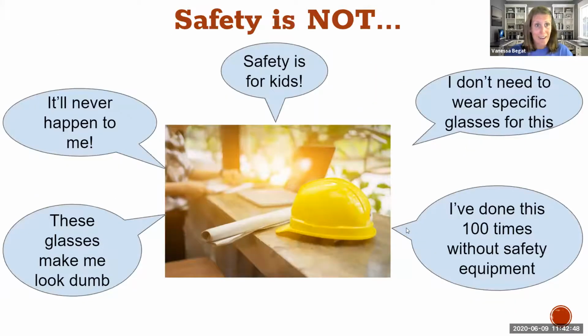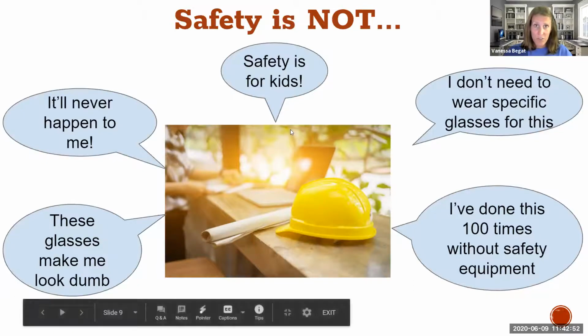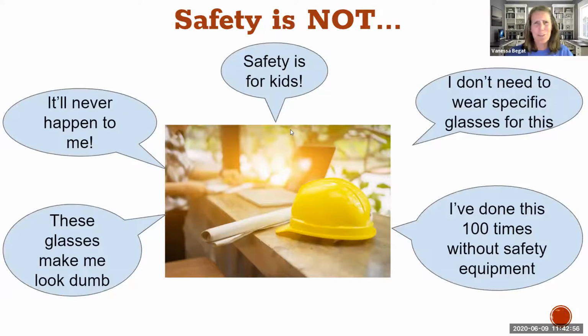Safety is not these kinds of attitudes. Okay, so: safety is for kids. I don't need to do it. I'm an adult. I've been doing it for years. It'll never happen to me. These glasses make me look dumb. I don't need them. I've done this 1,000 times without any safety equipment and I've never gotten hurt. All of those are really bad attitudes to have.